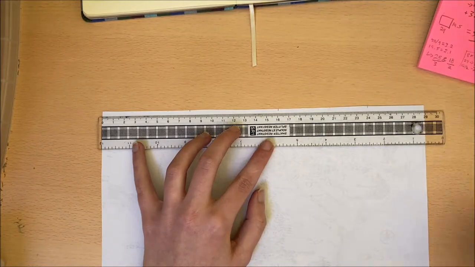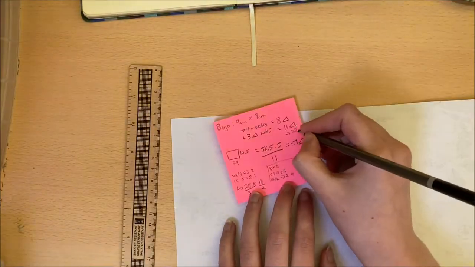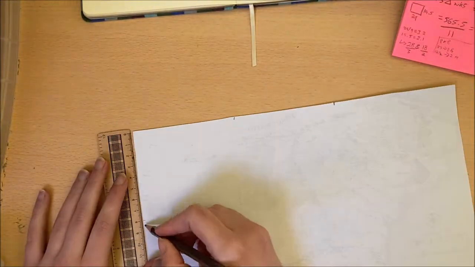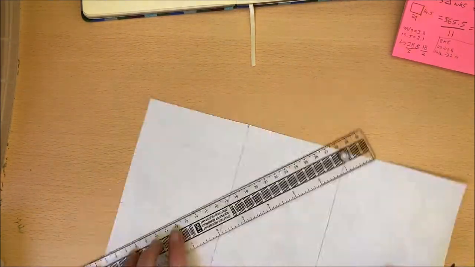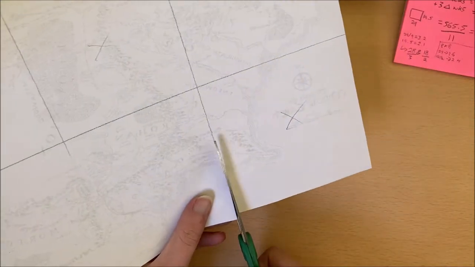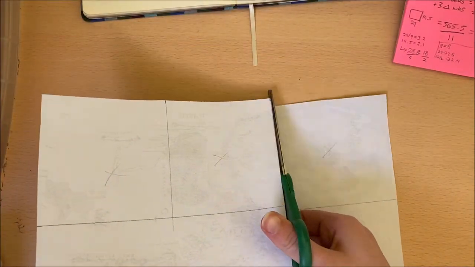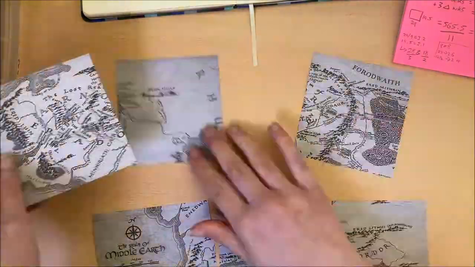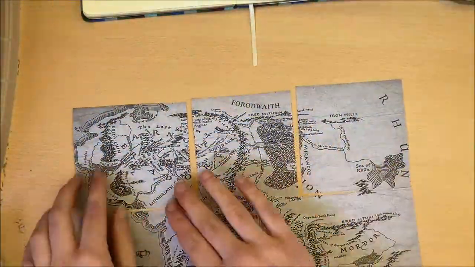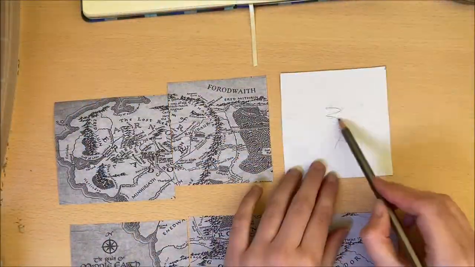Once that was done, I quickly measured out each square on the back of the map, so I wouldn't put any pencil on the drawing itself, and then I went in with scissors and just quickly cut up each piece. Since there are five weeks in April, I have divided it into four equal pieces, as well as one larger final piece, and you'll see how I divided that up later on.